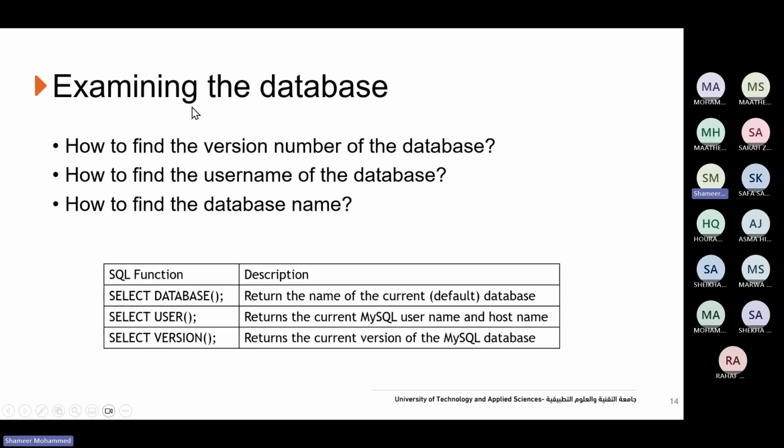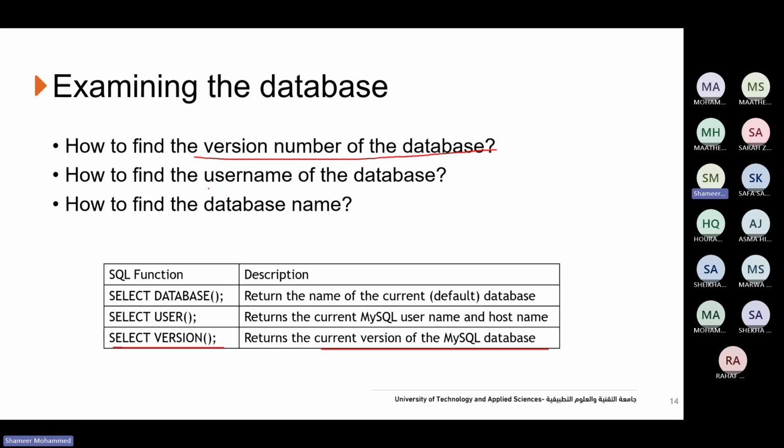These types of things he will try to analyze. So first, see how to find the version number. You simply write this command, select version. Then it will give you the database version. Whether a MySQL database is there, or an Oracle database, or an Access database, that version it will return.